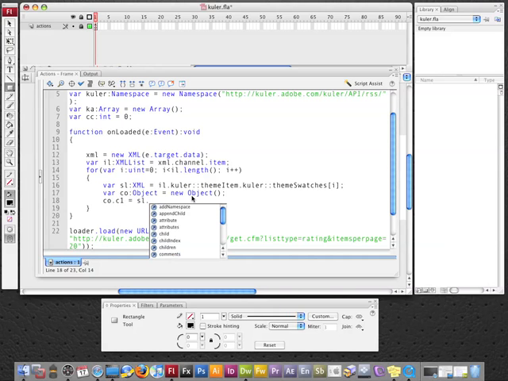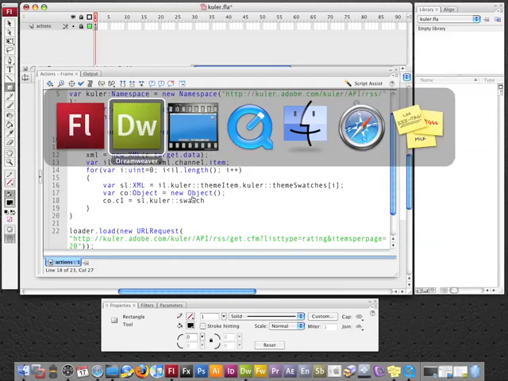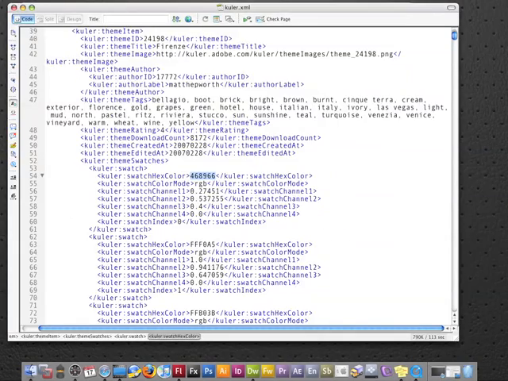So it's going to be SL.cooler. Oops, and that should be colons. So we have 2 colons now. And inside, the next thing we need to get to is the swatch tag. If we go back to Dreamweaver, you can see here's our theme swatches. We need to get to the swatch tag and then to the swatch hex color tag, and then get the text inside.